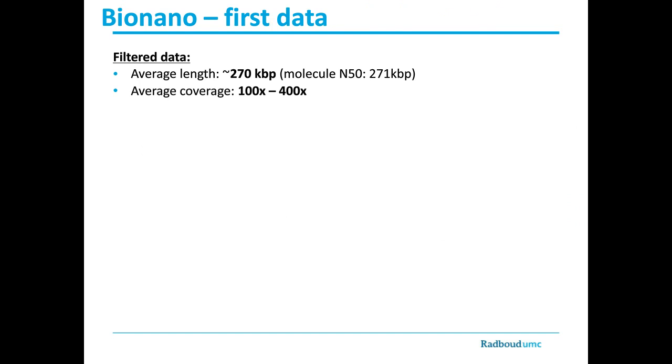Here's just a first slide on the first data we received, and all the data we currently get are looking very similar to what I'm showing you here. So the average read length we can generate by this optical mapping is 270 kilobases. So that is much, much larger than what we are used to from any sequencing.